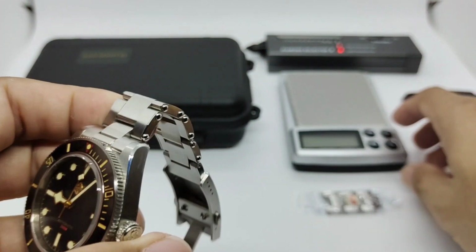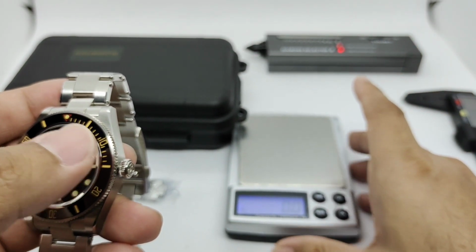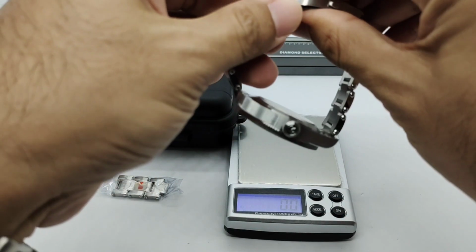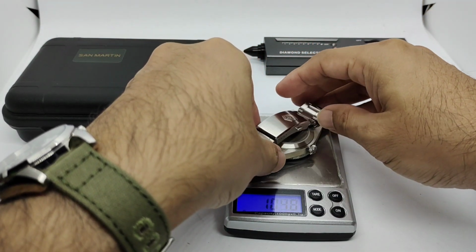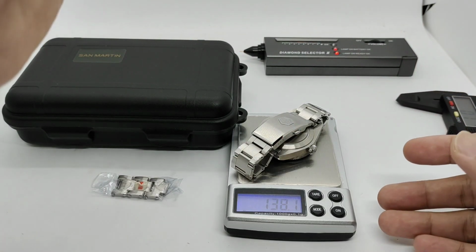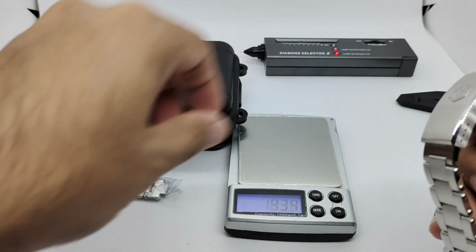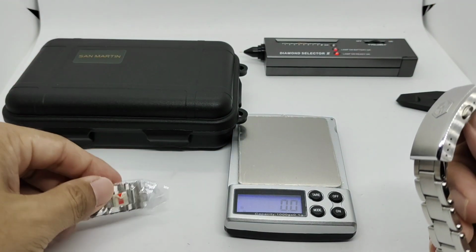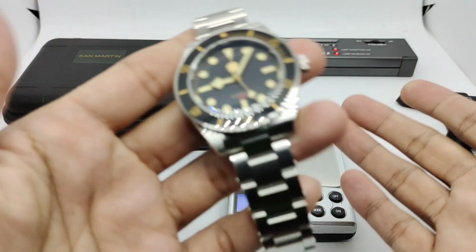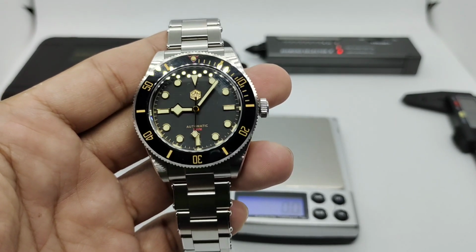So let's talk about the weight then, right? I'm not going to be calling it lightweight because it is not, but for a full metal bracelet watch, you're going to have under 150 grams. That is 138 grams. And I have taken out 3 links from this particular watch, and we're going to check the links later on. So nice size, nice dimension, nice weight. So is it a great watch?